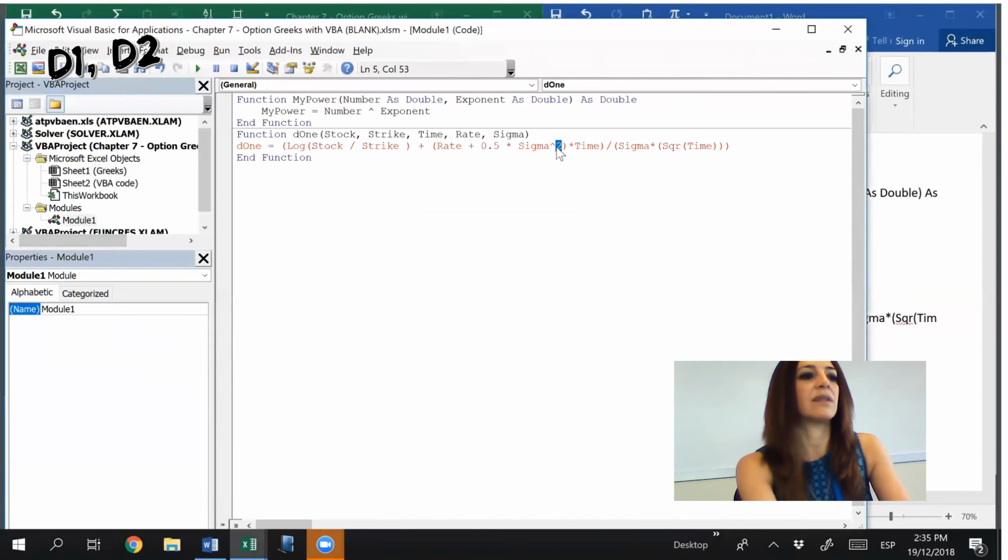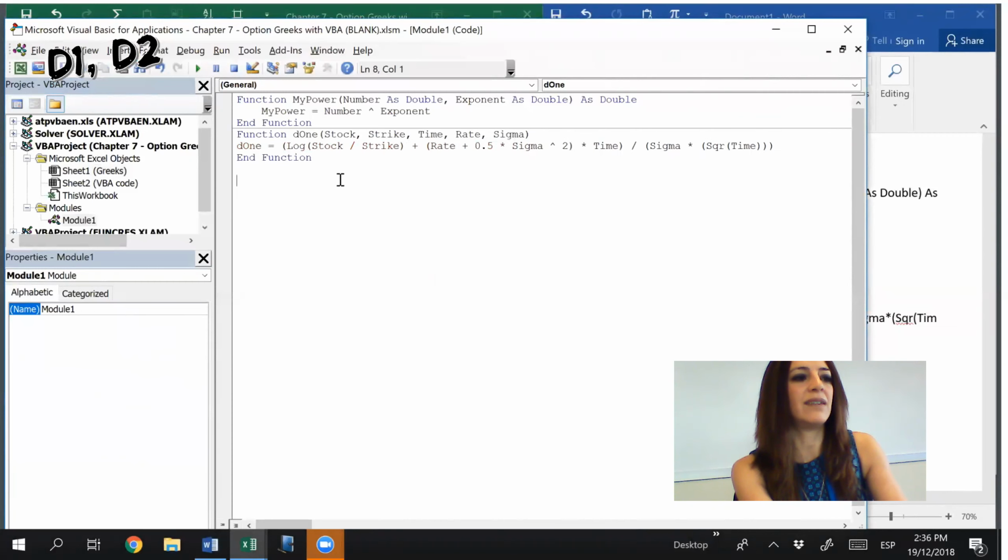Another space. If it turns red, it means you made a mistake, like I did. I'm only adding some spaces between the variables. Let's see if it works. Yes, it works.